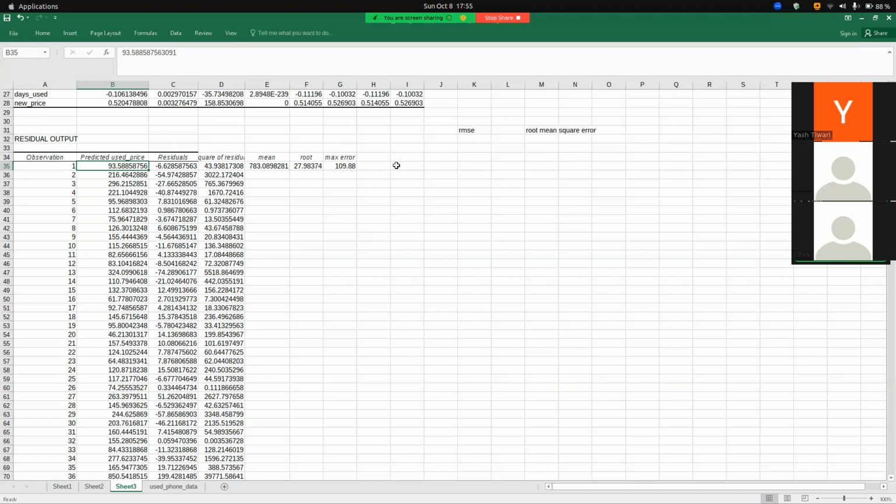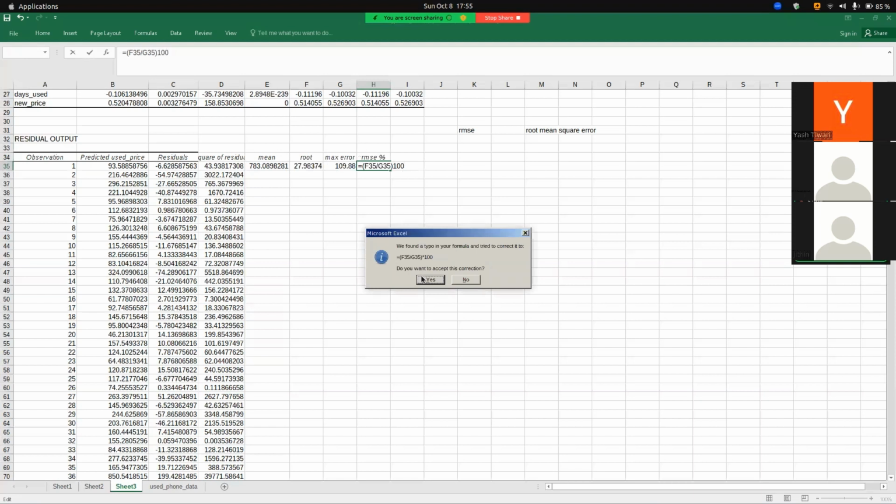So for the maximum error, we need to take the average of the actual dependent variable. It's not for the predicted. So the RMSE percentage would be equal to the RMSE value divided by the maximum error. We can multiply by 100 for percentage terms. So 100.